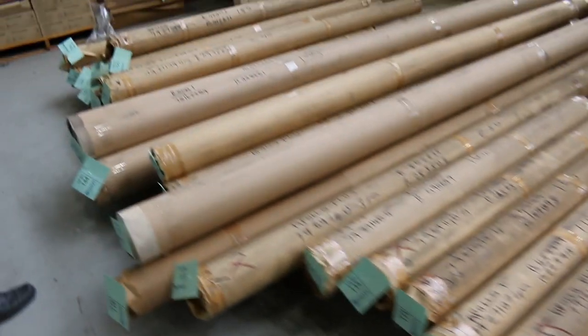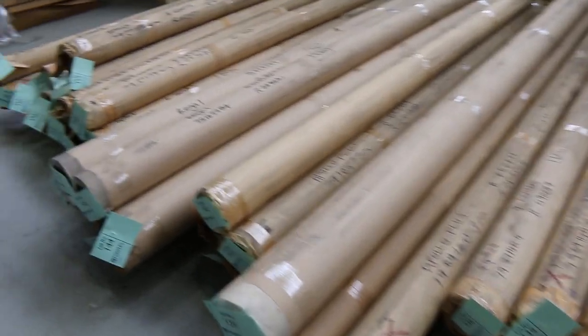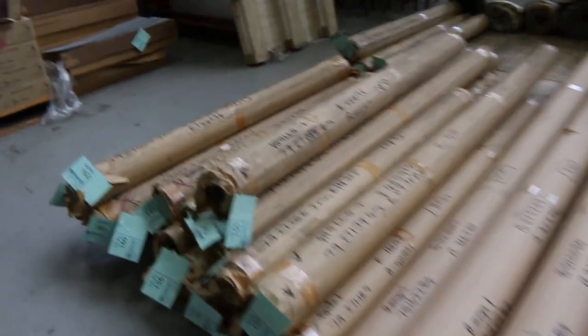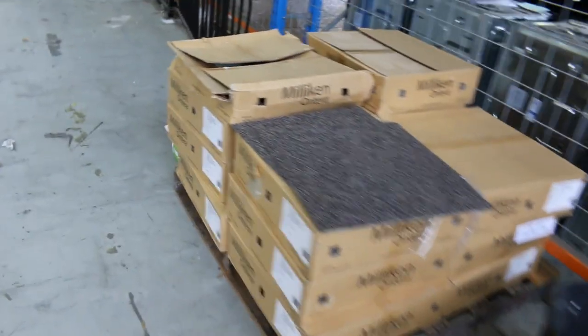Through here there's a heap of sheet vinyl in tomorrow — all different sizes, all different designs. It's all Perculin, so it's a really good brand, and you're going to be starting at $5 a square metre on all of those. Really good money. There are loads of carpet tiles and also woven vinyl tiles — you're looking at $5 or $10 a square metre on all of that stuff.